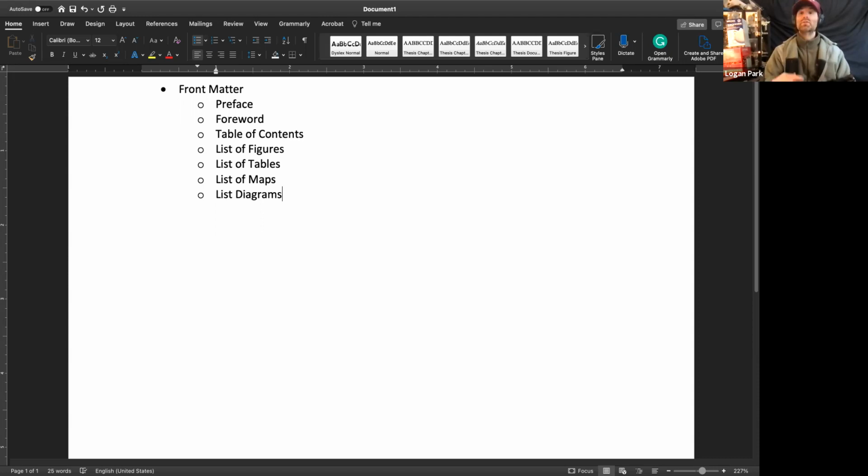So for those of you not sure if you're going to use things like list of diagrams, our sense here is that generally speaking, list of figures is going to cover everything that is any kind of a picture or diagram or map or what have you. But in some cases, your advisor or your committee might have somebody who's a bit more of a traditionalist and they want these lists separated out, in the printed out, dead tree version of your thesis or proposal. Okay, so when in doubt, stick with a list of figures.